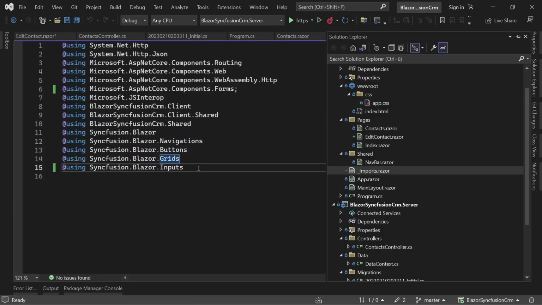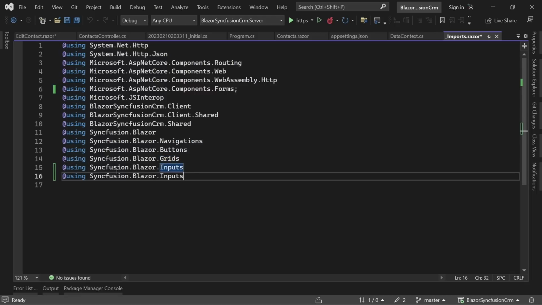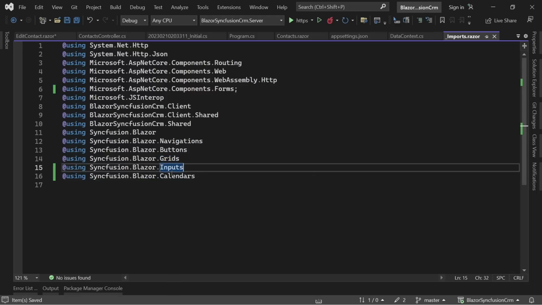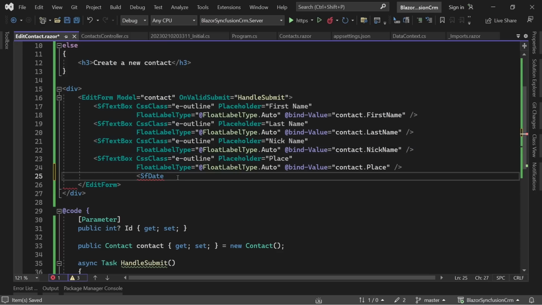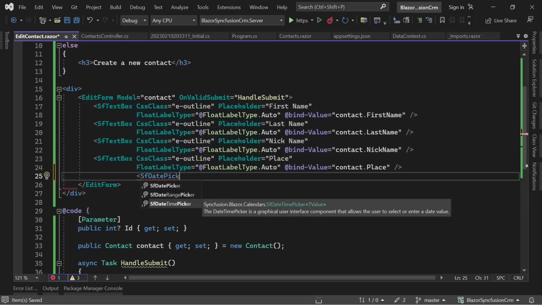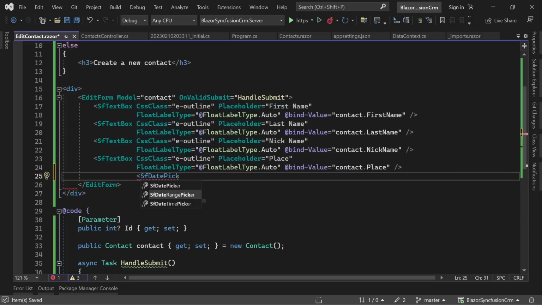And this is, by the way, also a great way to find the actual reference you need. So calendars, and now the date picker, not date time if you don't want to use the time, but you have the option here, right? So you can also add a date time picker to also see a time. What I want to use here is just the date picker.